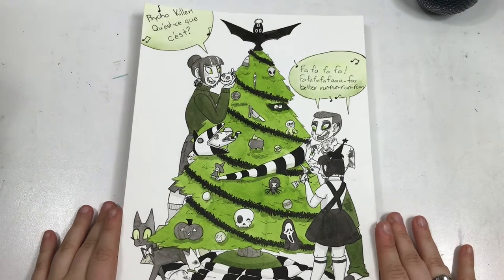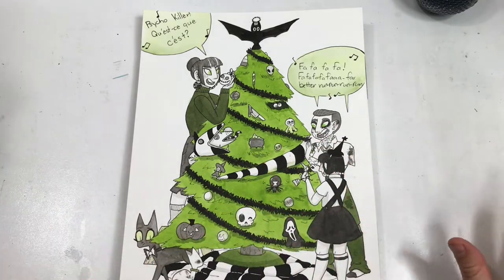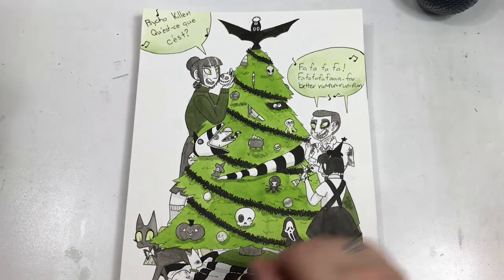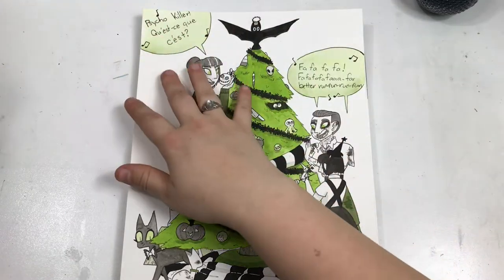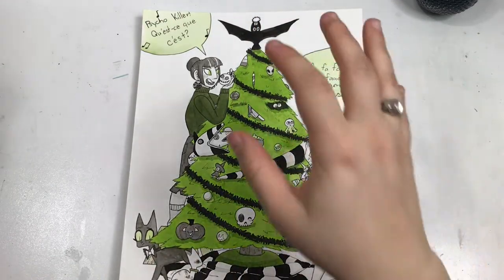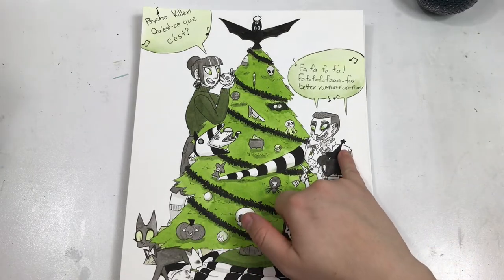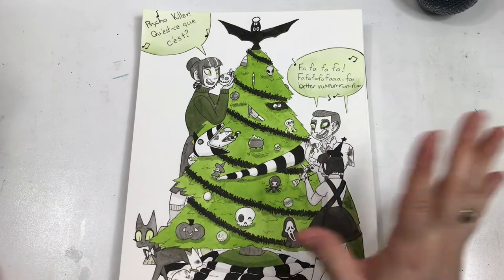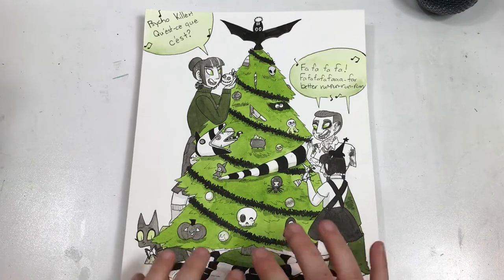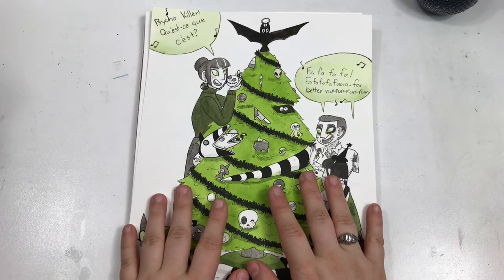Day 17, Ornament. This one might actually shuffle up the top contender for best of Inktober 2019, because I just love so much about this piece — just the inclusion of the little doll witches, the sandworm from Beetlejuice, the use of Psycho Killer by Talking Heads. There's just so much about this piece that I love to death. And honestly, the only thing I want to criticize is the star here on her hat isn't perfect, and that's it. Okay, that's a lie — the shoulder blade on the mom here is a little funky, but we can fix that in Photoshop. I'm not going to be selling the originals of these. I actually feel a little nervous selling originals — I'm a hoarder when it comes to art stuff, so I just want to keep it with me always. This one is definitely going to be one of my favorite prints.